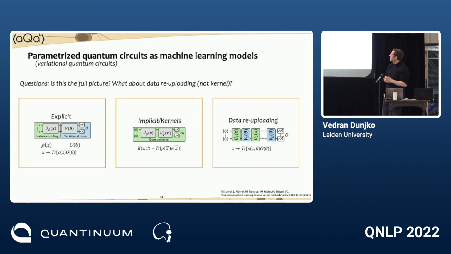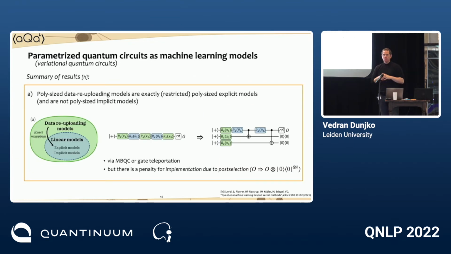Well, you know, is it really the case that we should only be thinking about the implicit model? Does it matter that these hyperplanes here are not arbitrary? And what can we do about these data reuploading models, which are not expressible as either of the two because of the non-commutativity properties? And now this brings me to the three results that I want to share with you. I will not spend too much time on them. I will refer you to the paper, just the main findings.